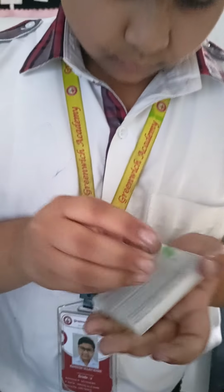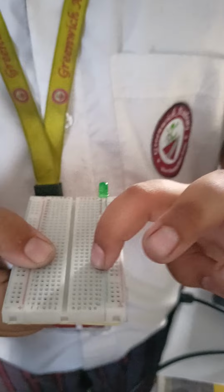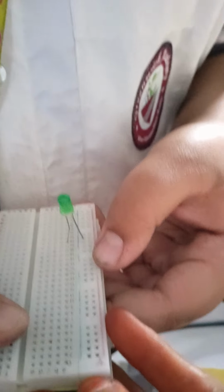Okay. How will you identify positive and negative on this breadboard? We have to put negative here and positive here. No, how will you identify? This is negative, this is positive. Okay. Here there is a positive and there is a negative, right? These symbols are there now? Yes.